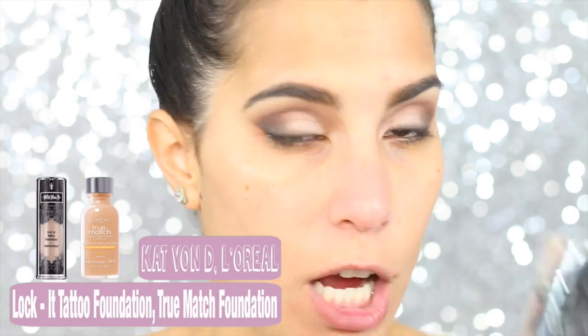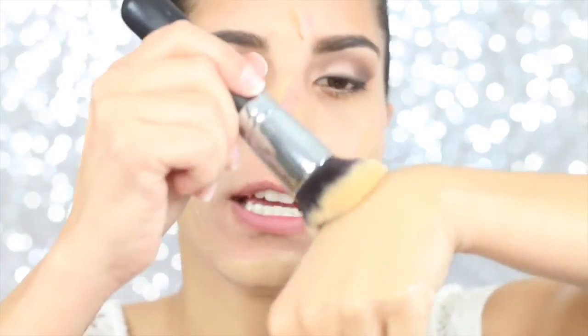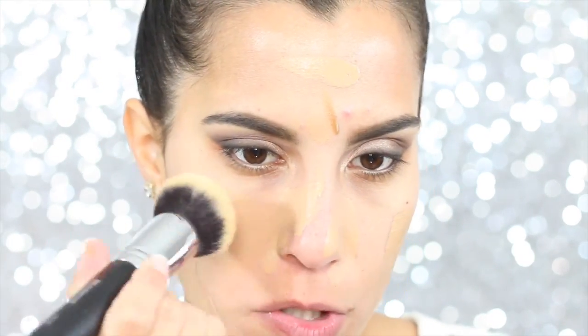I'm good right now. So now I'm going to apply my foundation, and I'm using the Kat Von D Lock-It Longwear foundation, mixing it with the L'Oreal True Match foundation. This one is too light, this one is too dark, so I'm just going to combine them both and get the perfect shade for my skin. To blend out my foundation, I'm going to be using the Morphe M439 brush. I'm just going to get whatever's left on my hand, and start blending out the foundation.